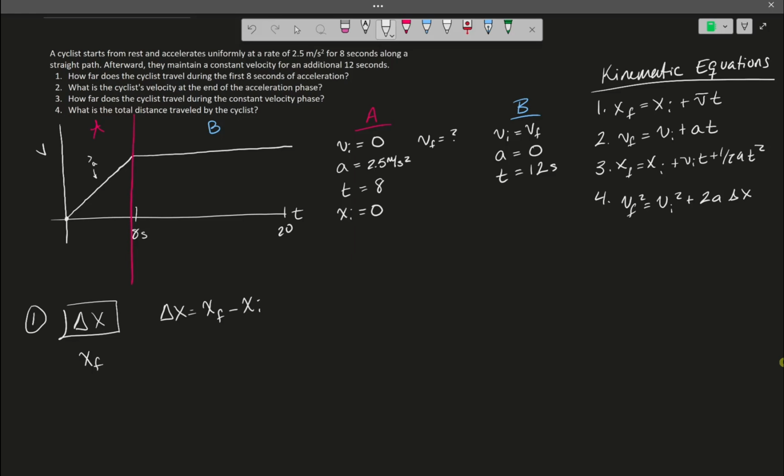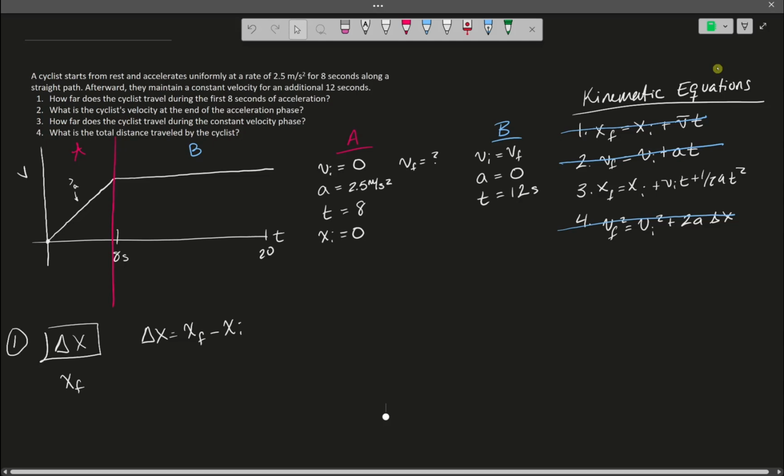So let's figure out which kinematic equation we can use here. We want to find an equation that involves either a change in position or the final position. So automatically, I know that I can't use equation 2 because this doesn't involve position. Now I need to consider what information I do not have. I don't have any information right now about what the final velocity is, meaning that equation 1 can't be used because we have that average velocity, and equation 4 can't be used because that requires a final velocity. This means that the only equation I can use is equation number 3.